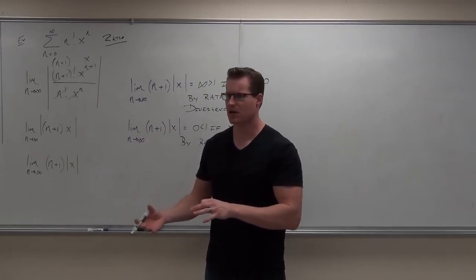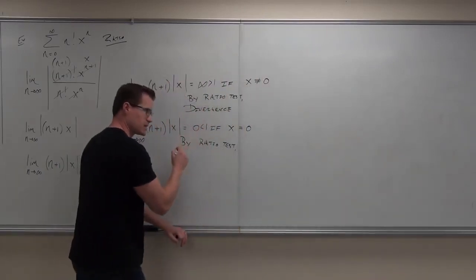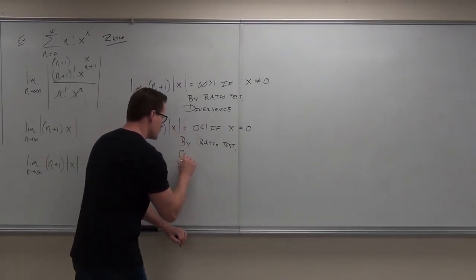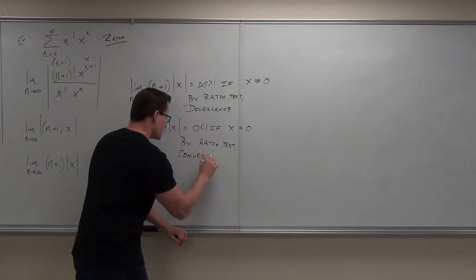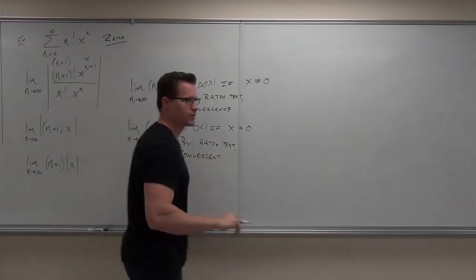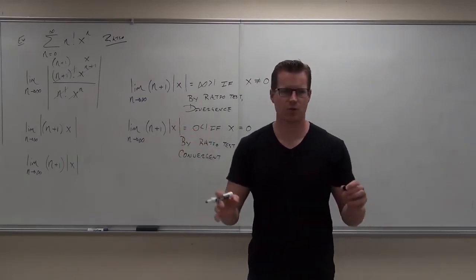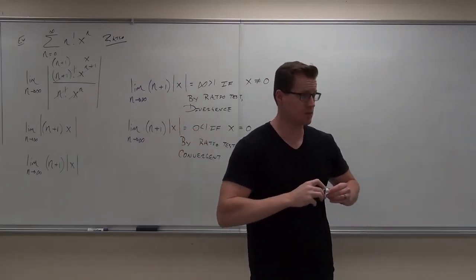Does that make sense to you? So by the ratio test, this thing is absolutely convergent, therefore it must be convergent. Show of hands, feel okay with that so far? Now, here's what this says to you. And we're going to do a few more examples to illustrate each type of case that you can have, okay?